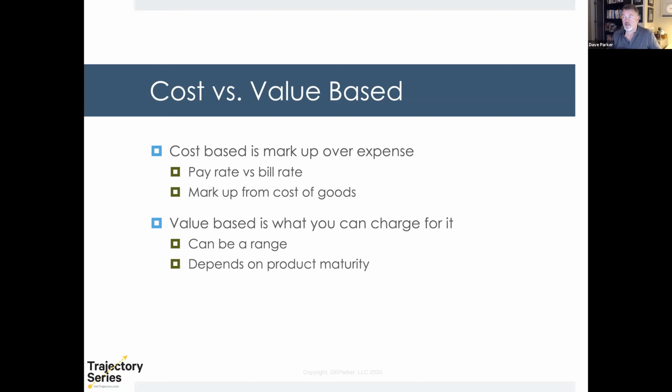Okay? So value-based pricing is what you can charge for it. And again, you're thinking about the future value and discounting now, and we'll talk about promotions here in a minute. But know that what I'm really trying to test is what's the perceived value based on what the product does for the customer. Does it save them time? Does it make them money? Does it give them access to a new customer base? Does it help them change the world, right? Whatever it does, I want you to be able to position it with something that gives them clarity, okay?